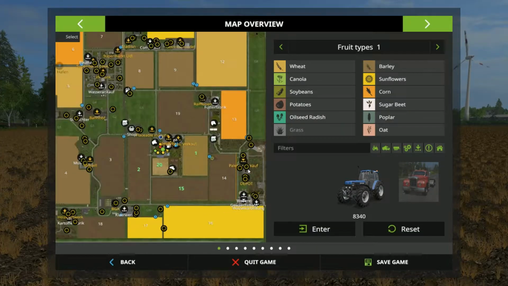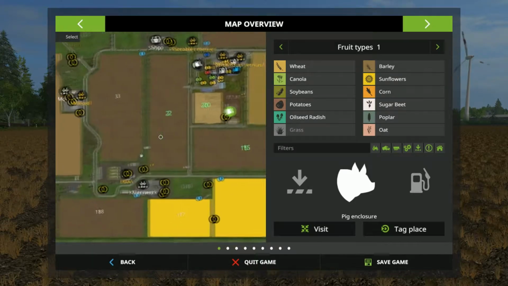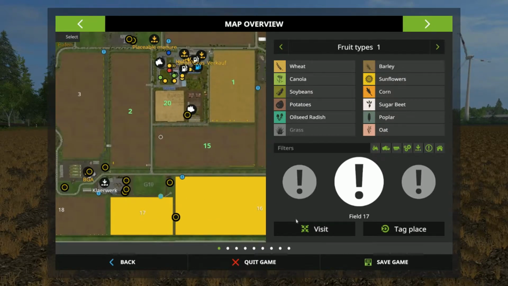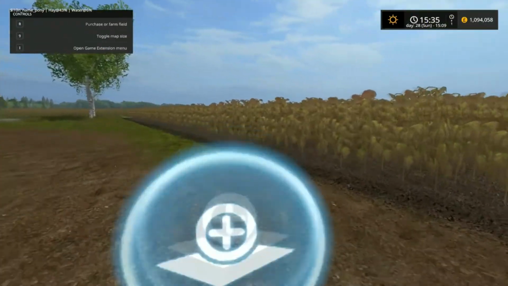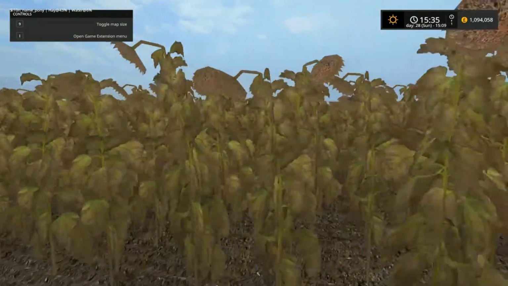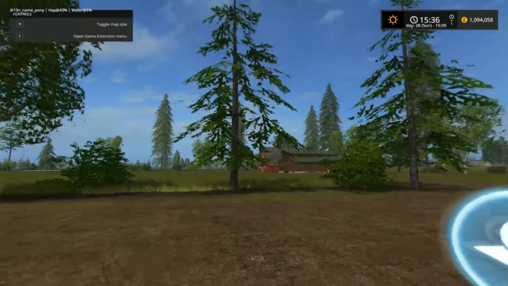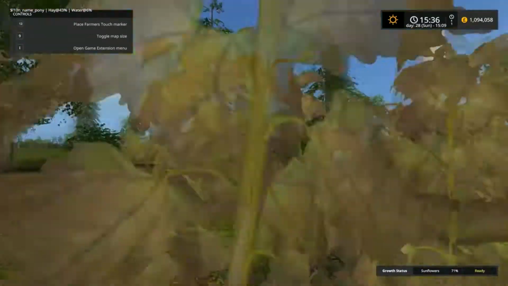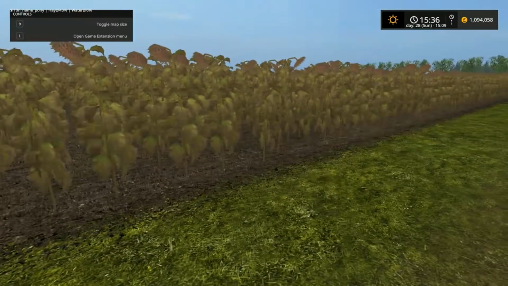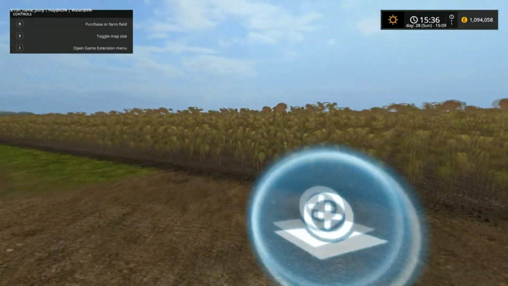Let's have another look. I think a bit smaller. See, field 17. Let's go and have a look at field 17 quickly. How much do they want for this? Right, okay. That is an option. I can either buy this field off him, and then turn this into either a grass field, or initially use it just as a standard field for now, or I can just invest in the biogas stuff.